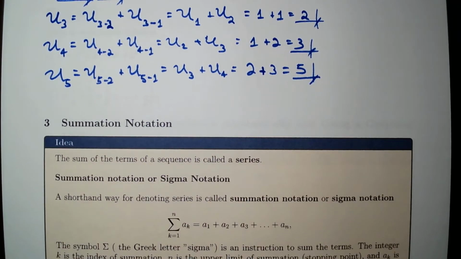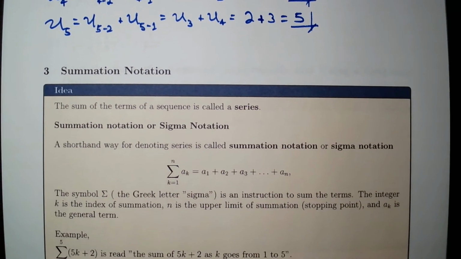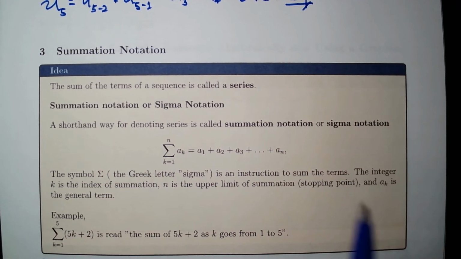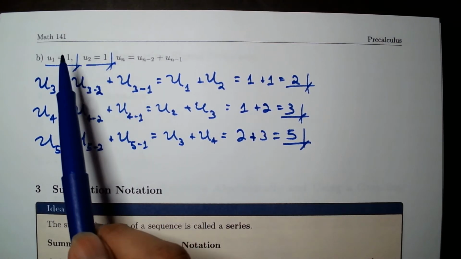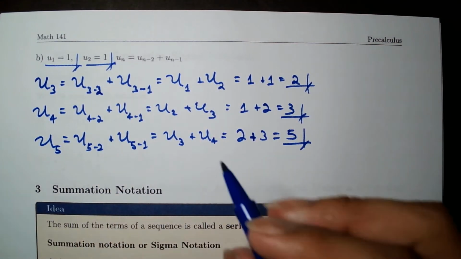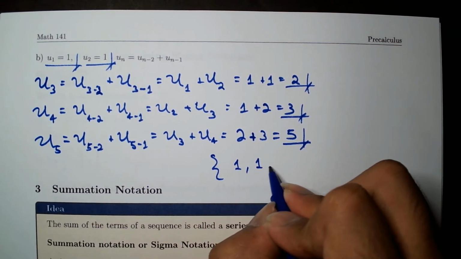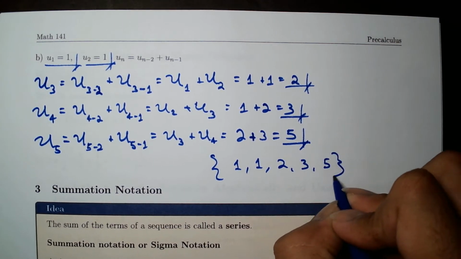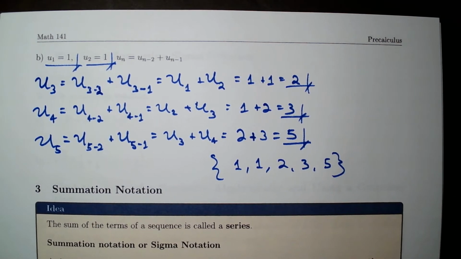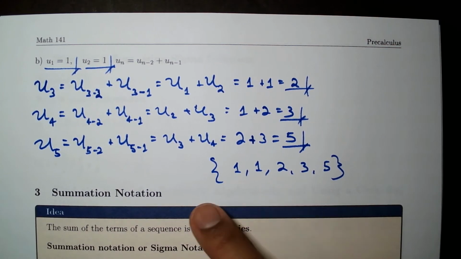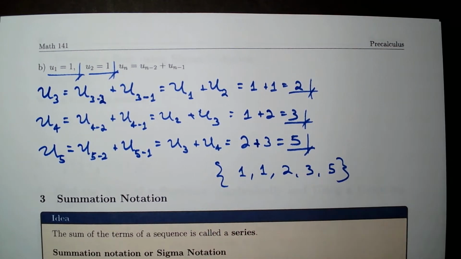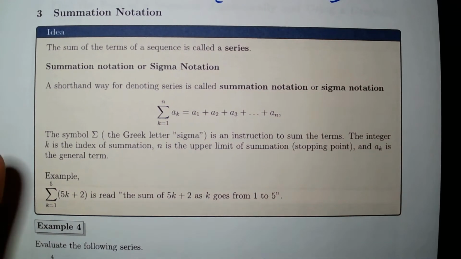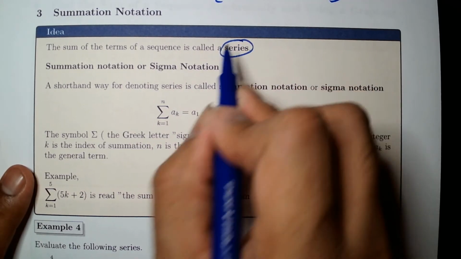Summation notation. Well, we're going to move to something called series. In the previous examples, all we did is make a list of the elements, 1, 1, 2. Let's actually write this in terms of a sequence. We didn't really do any operations with them, we just made a list of the numbers. But now we're going to do what we call summation notation. And when we add the terms of a sequence, that's what we call a series.